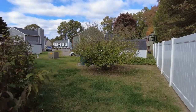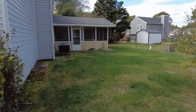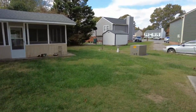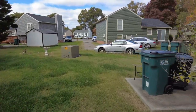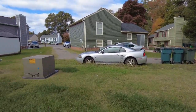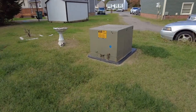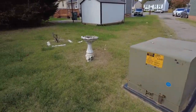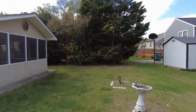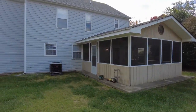Here we can see this home is on about one eighth of an acre and we have a fairly open backyard. There is a screened sunroom here on the rear, and this home also features a storage building which would convey as well. Not too much grass to maintain. This property line probably stops at the other side of this utility box — a survey would of course be the most accurate way to tell exactly where it starts and stops.